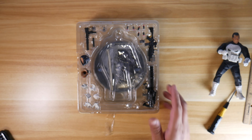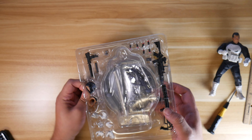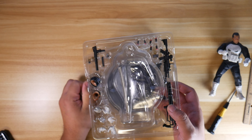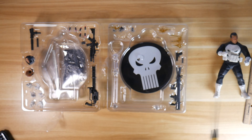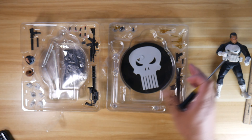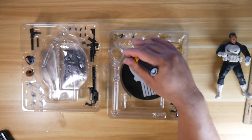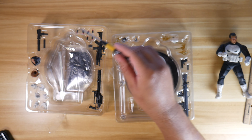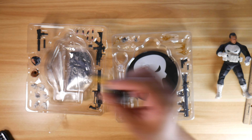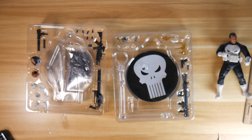Here's the cool part — let's jump right into the accessories, go to the top cam. Look at these accessories — this is really what you're buying this guy for, especially when it comes to a bootleg. We have the stand, the bazooka, a Glock 19, effect pieces, the Gatling gun, the M4 with grenade launcher, M203 grenade launcher with grenades, the MAC-10, the mask, a coat, maybe a duffel bag, and the bullets for the Gatling gun.